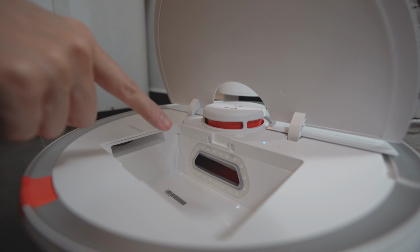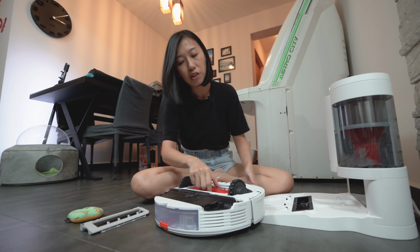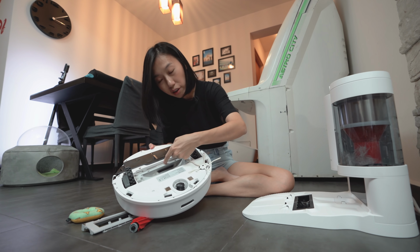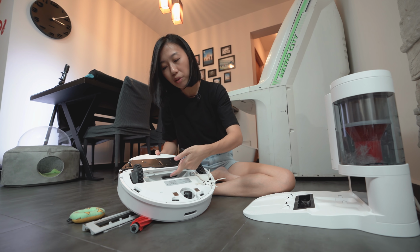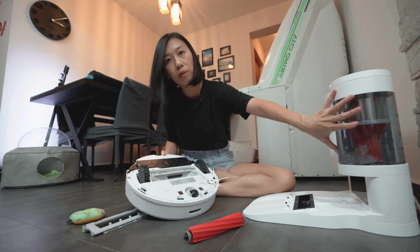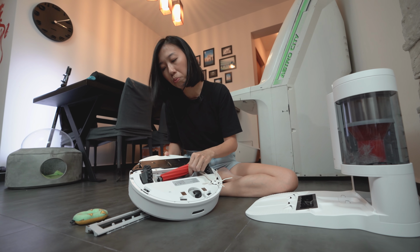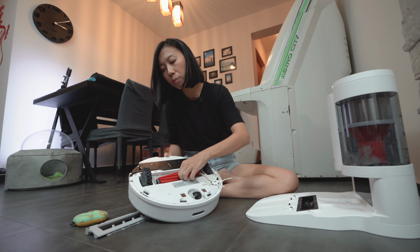Okay, I've got to show you how it empties. So this is the brush housing. I'm going to take it off. And then the rubber brush. So the outlet is somewhere here. So when it starts to empty, it will go out from here, past this rubber brush, and then into the outlet and into the bin. At first, I was quite skeptical because this thing is actually blocking the outlet. So how can it empty properly?